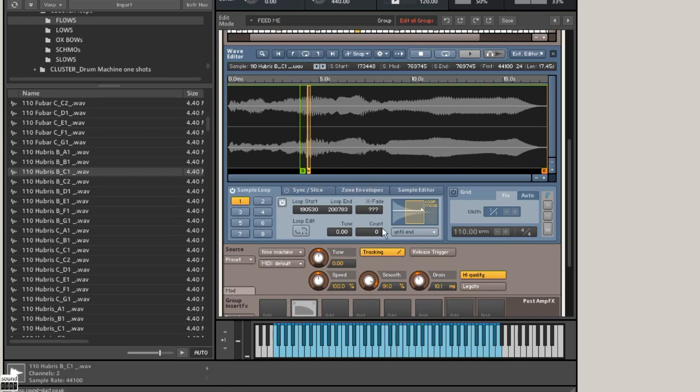Now you can do some quite clever stuff with the loops as well. There's a count thing here. If I put that to 2, it'll loop twice. Then I could do another loop, loop number 2, put that after there, make that 3. So there's even a lot of interesting creative effects to be done there.